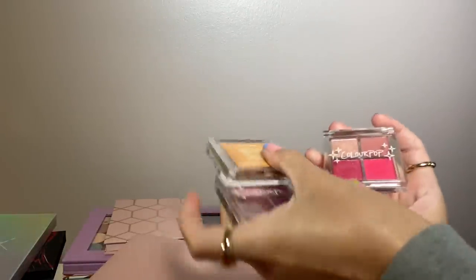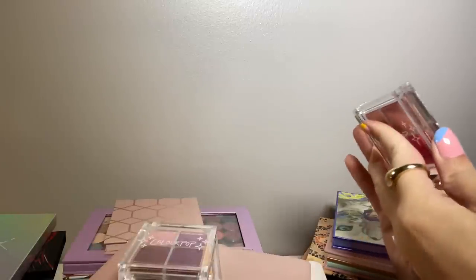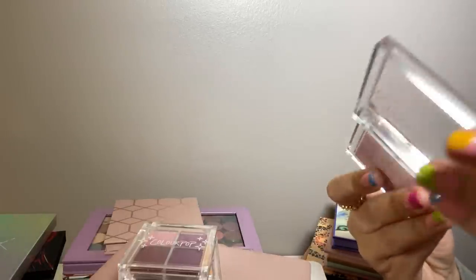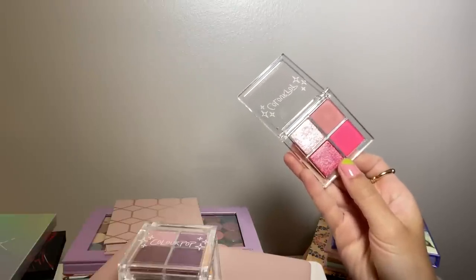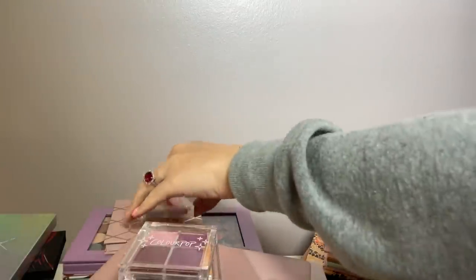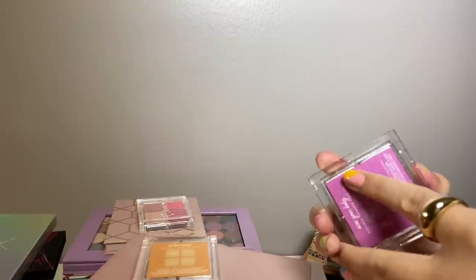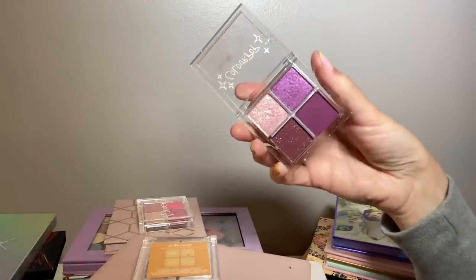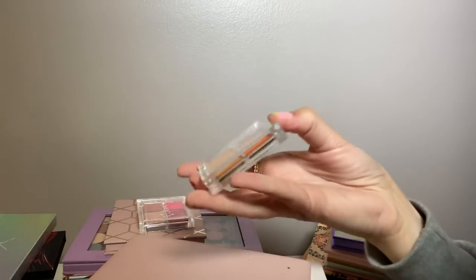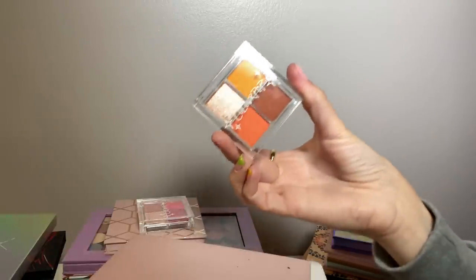I have a little container with some smaller palettes. I got three from ColourPop in PR. The strawberry sweet quad — I really like pink eyeshadows and think that one is nice, keeping it. The purple one is the Acai U, but I have enough purples from ColourPop, so I'm going to give that one away. The other one is On the Mango — keeping that one. So keeping the pink and mango, giving away the purple.